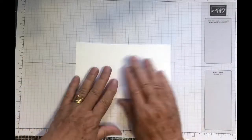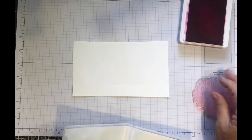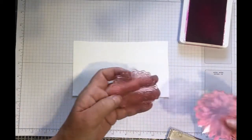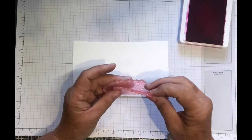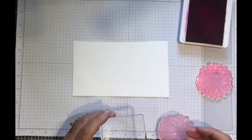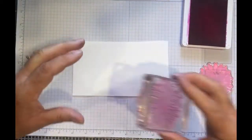So we're going to start with stamping the Dahlia. I'm going to use Magenta Madness to stamp it with. Now the two flower stamps match each other, so when you've stamped one, you need to match the other one up before you stamp it. So what I've done is I've matched them, and then I've just got a permanent marker and put a tiny mark where they match. And then each time you stamp, you're not looking to see how they match up. It's a lot easier.